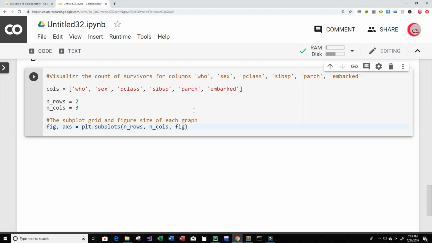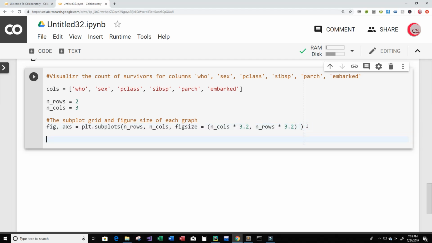And then we need to tell it each figure size. So figsize is going to equal n_cols times 3.2 and n_rows times 3.2. Okay, and I think that looks good.